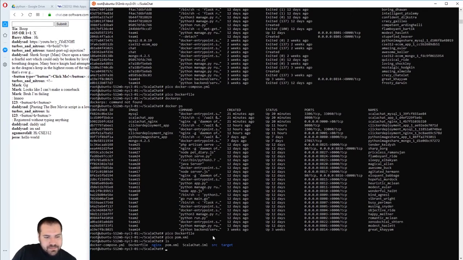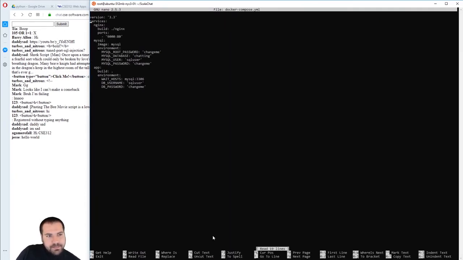Let's look at the compose file. I mentioned these: if you change any of these variables, you have to destroy the container and rebuild that container. That's one of the most important things. You do have to set up a username and password. Excuse me. And let's start talking about Nginx.